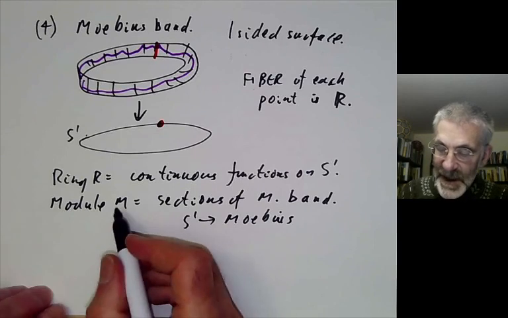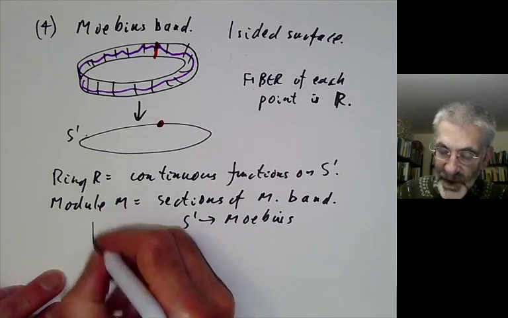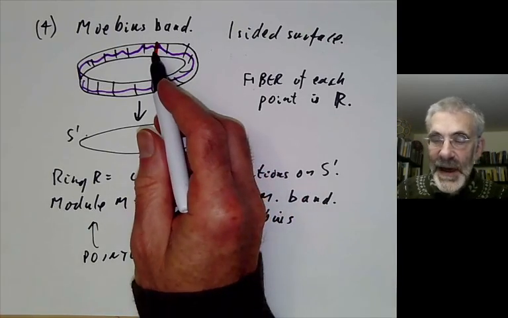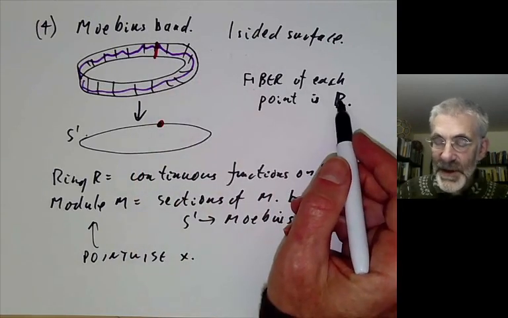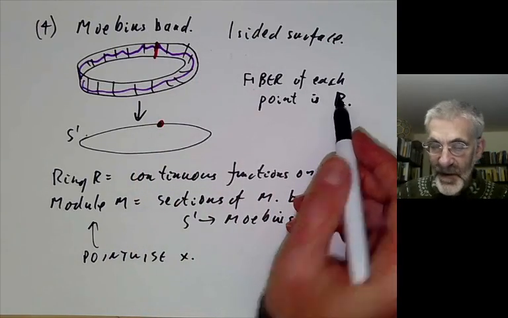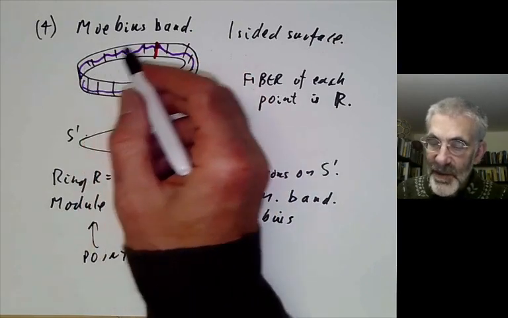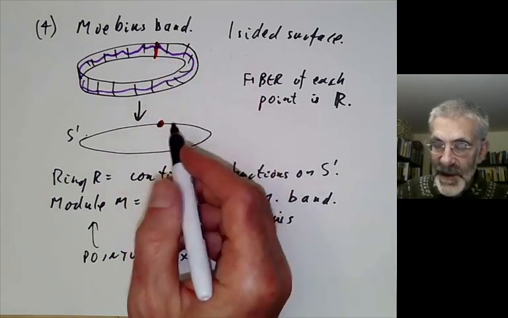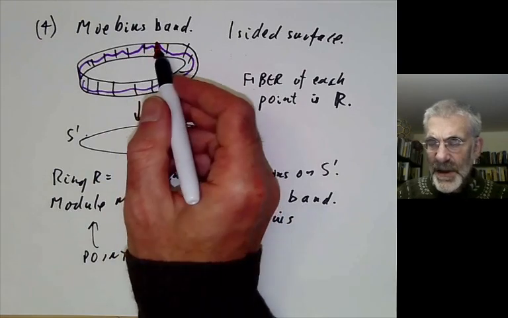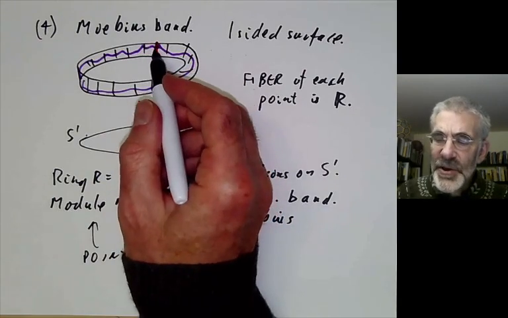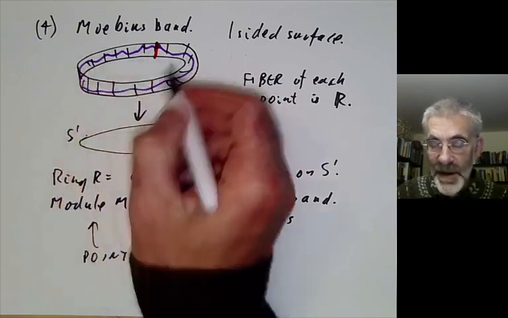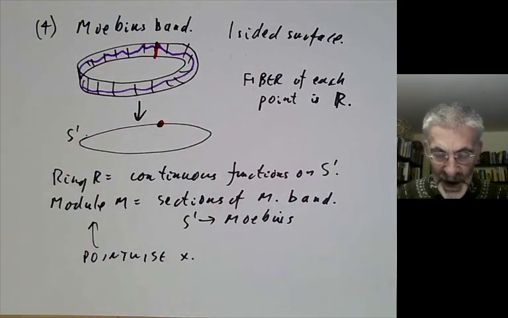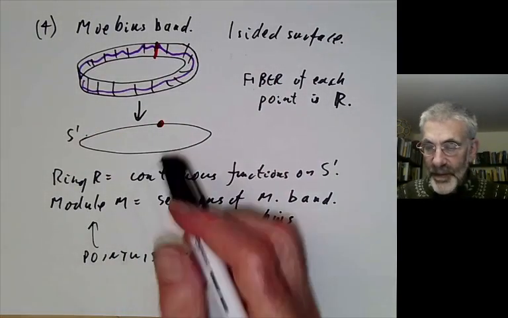And you can see that M is a module over R by pointwise multiplication. You see, we said we're going to identify the fibre of each point with a copy of the real numbers, so it's a one-dimensional vector space over the reals in some sense, and then you can just multiply a point in this one-dimensional vector space by a real number and get another point. Notice, by the way, there's no way to globally choose the isomorphism of a fibre with the reals in a coherent way. You can kind of do it locally, but as you go around the Moebius band, this kind of breaks down.